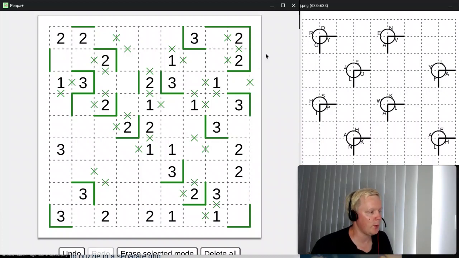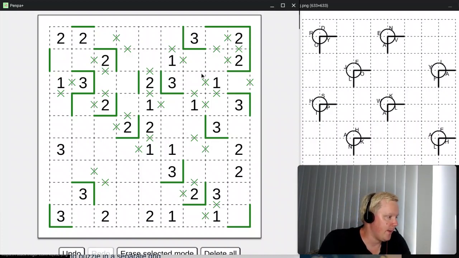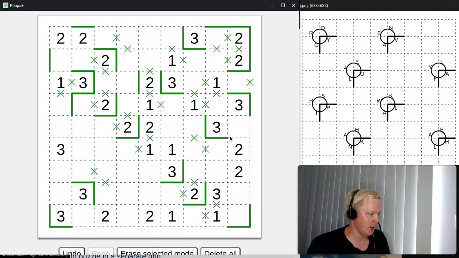Not yet. We know we can't make this line because this line has 3 sides. Of the 3 ways to continue, all are blocked. All are illegal. So we can't go into this set of 3 x's. So that can be marked as an x as well. Now, where do we go? Can this still be a corner? I think it can. If we do this, then we have to make this a corner, and that still works. That's fine.